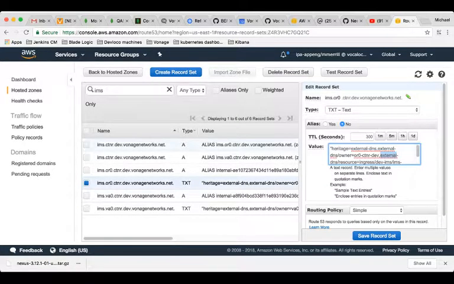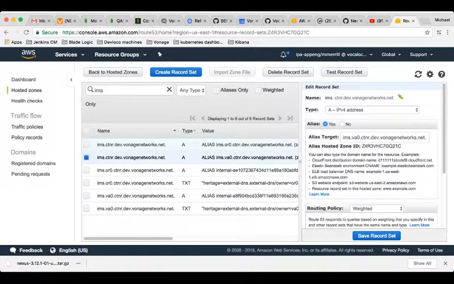So you got these two entries here. They are the global DNS entries, like I showed you before in the Ingress, which was IMS without the region, just ims.container. And this one is also ims.container. And what these are, are A records that forward directly to the regional hosted zone entry.